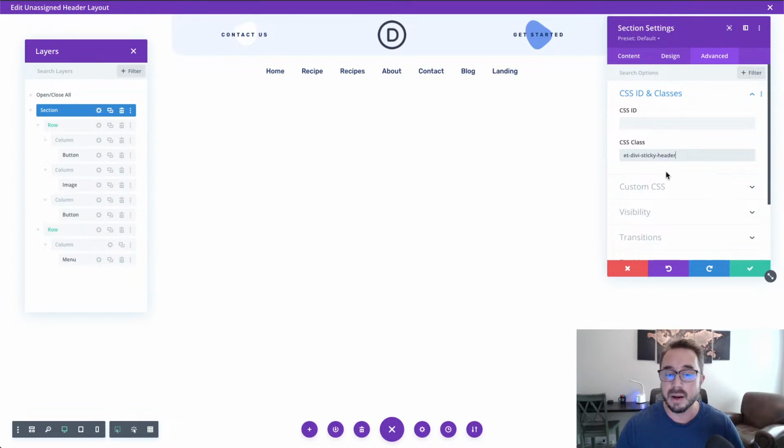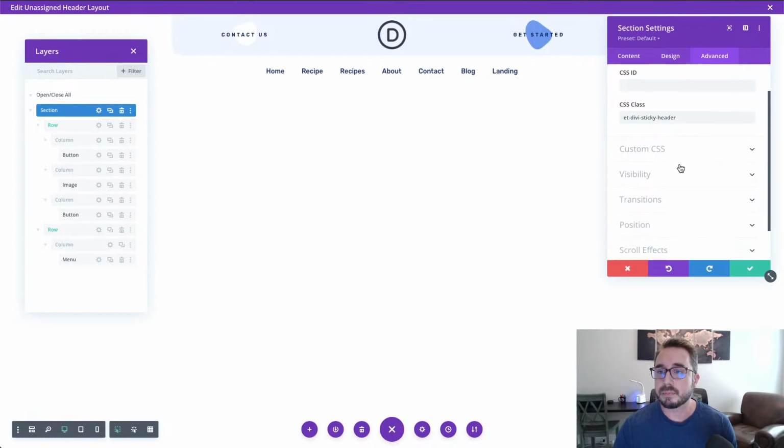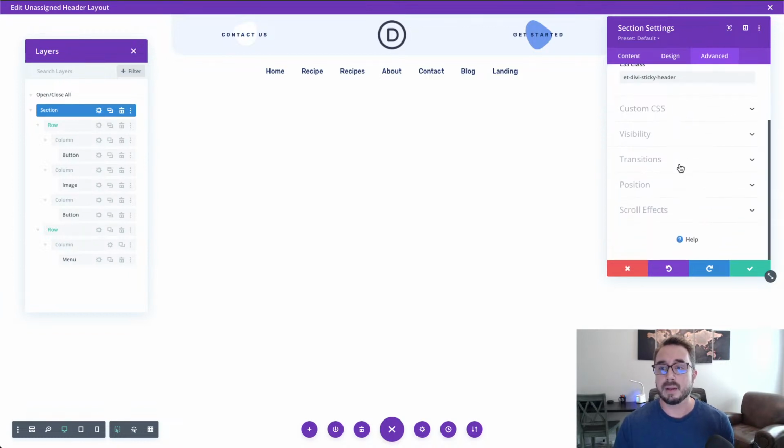We add those little prefixes there just to make sure it doesn't conflict with any current CSS classes you have on your site. But basically we want to designate the whole section as our sticky header, and that class does that for us. We do want to make this section sticky by giving it a sticky position.